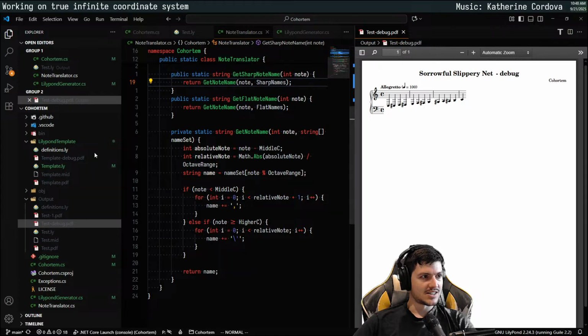I coded this such a long time ago. Oh, there was an error. This music is not that.